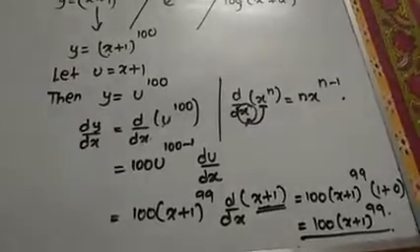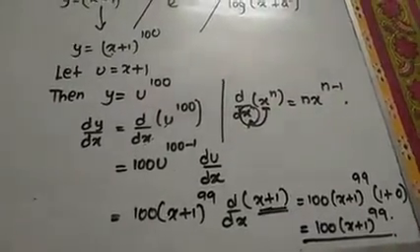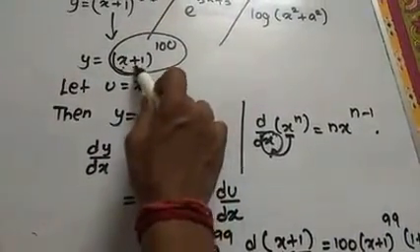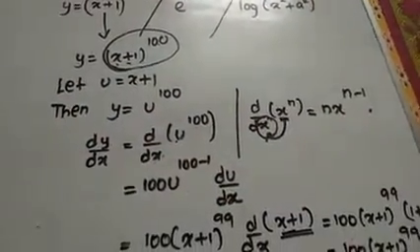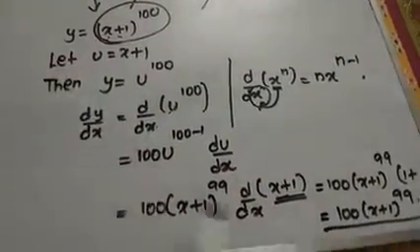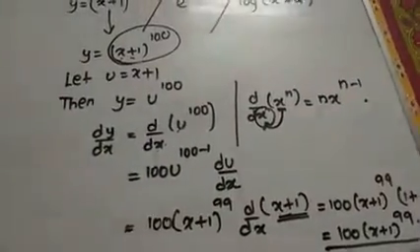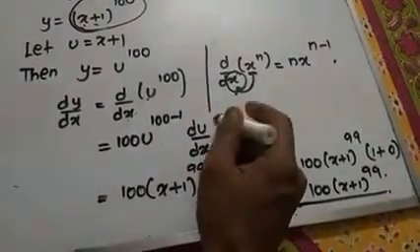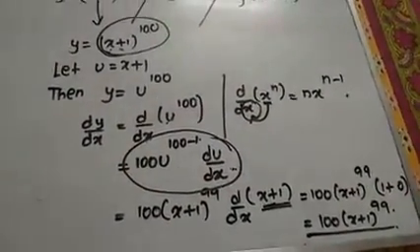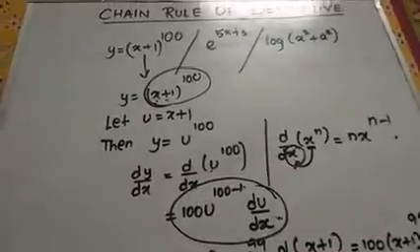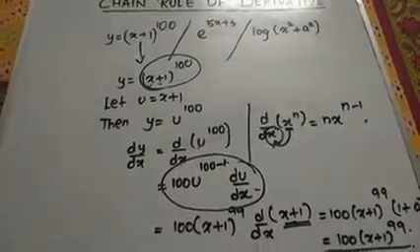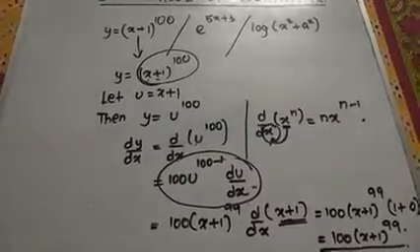So this is the way to differentiate whenever two types of things appear in a given question. One is your bracket term, another one is the power term. Simply we will assume the bracket term as a new variable u and proceed with differentiation. Here we have used the chain rule. This particular step introduces the chain rule. So this is all about the chain rule. Now we will solve some more questions on this particular topic. So let's start solving some questions.